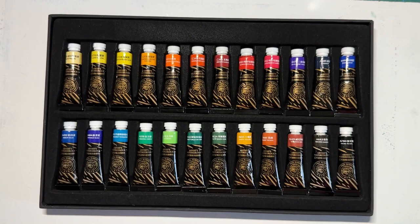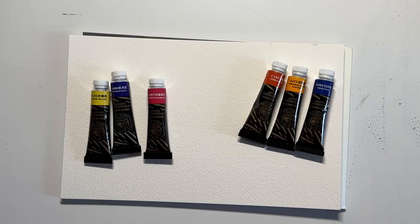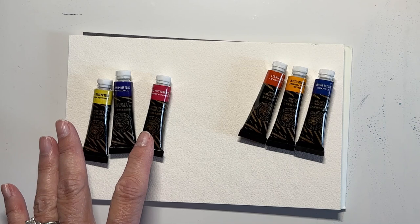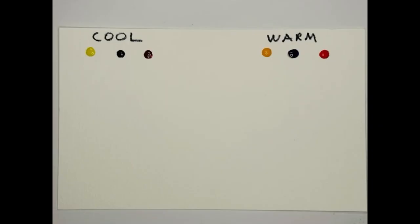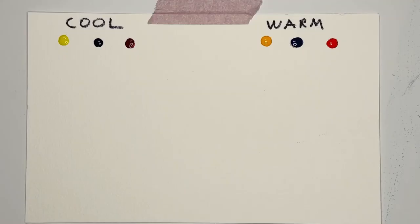Oh, that is so pretty. I cannot wait to dig in there and test these colors. I took out a split primary. I've got three of the cool primaries, magenta, phthalo blue, lemon yellow, and then I've got the warm primaries, cad red light, cad yellow deep, and French ultramarine blue. I'm going to test these out. Okay, I've taped it down. I'm ready to play. This is one of my favorite things to do, is just get a little dot of color and just have some fun.